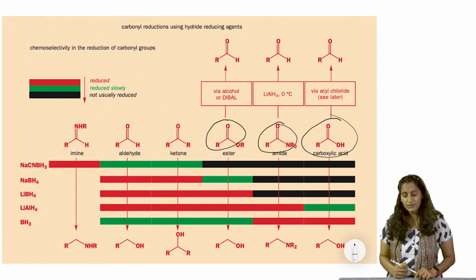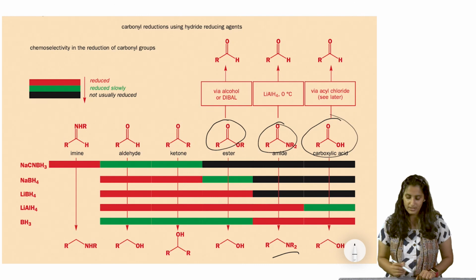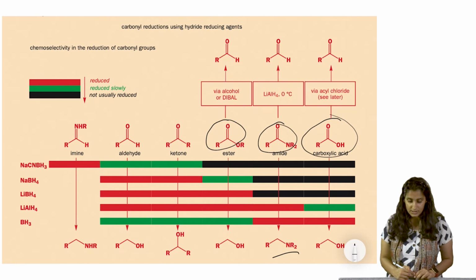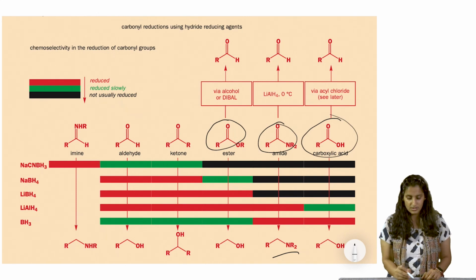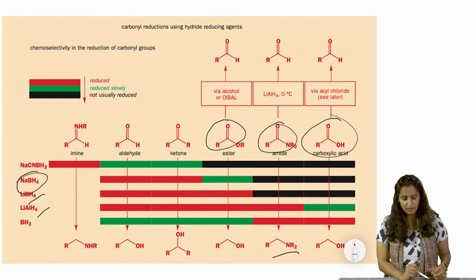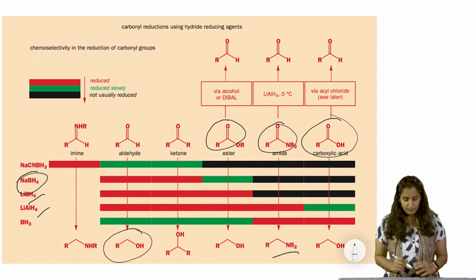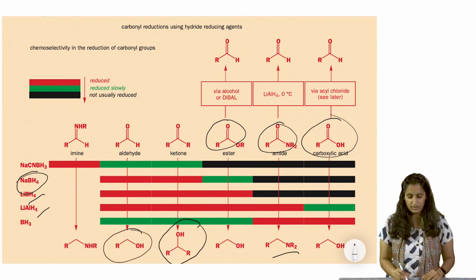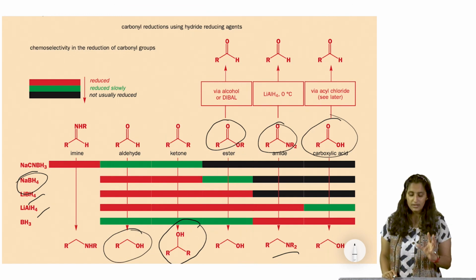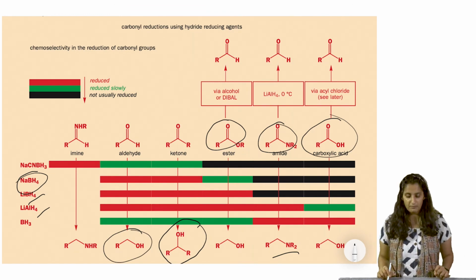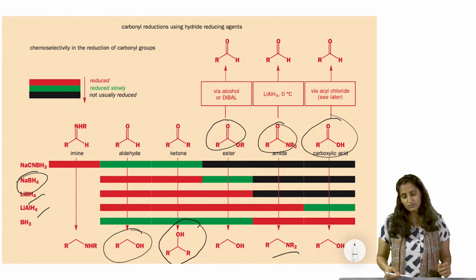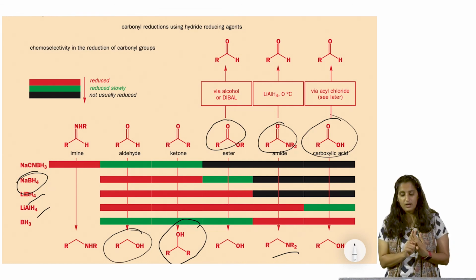In the case of esters also you end up with an alcohol, in the case of amides you end up with an amine. Ketones and aldehydes are milder and require milder agents. So, for reduction of ketones and aldehydes you can very nicely use NaBH4 or LiAlH4 or LiBH4 and you will form the corresponding alcohol. In the case of ketones you will form a secondary alcohol, in the case of aldehydes you will form a primary alcohol. We also looked at how to use DIBAL.